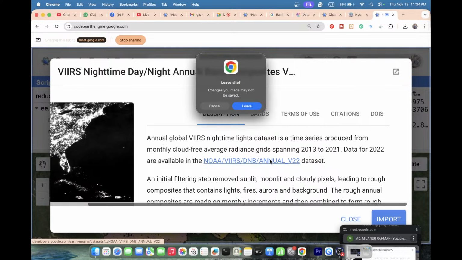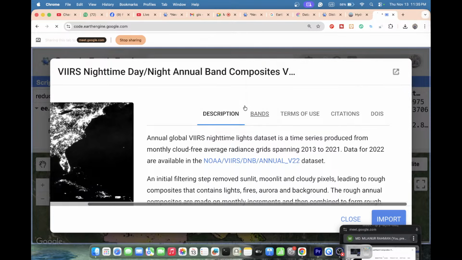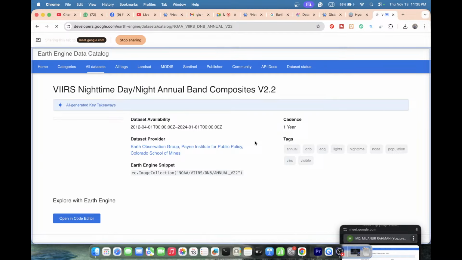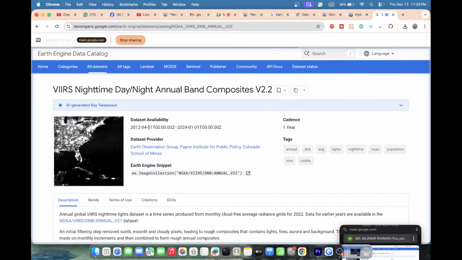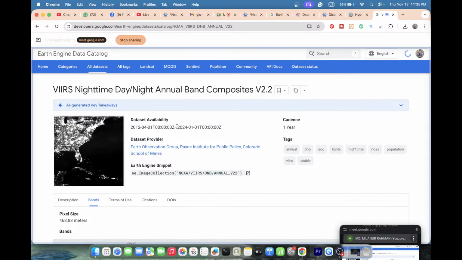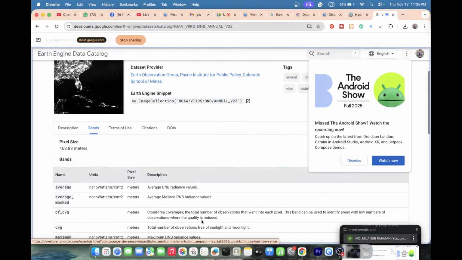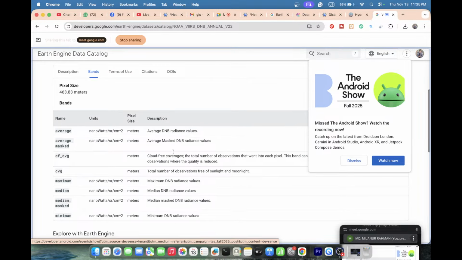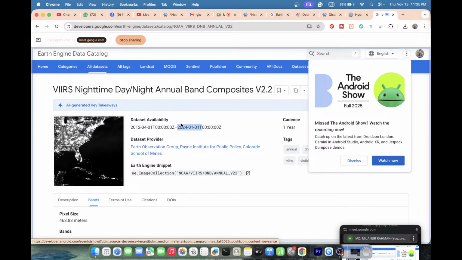Just let me open it. Basically it's a version. There are different versions of the data set for different times. You can see this is the more updated data, available from 2024. Yeah, I see. So we can easily use this data. For the different versions there are different data sets.